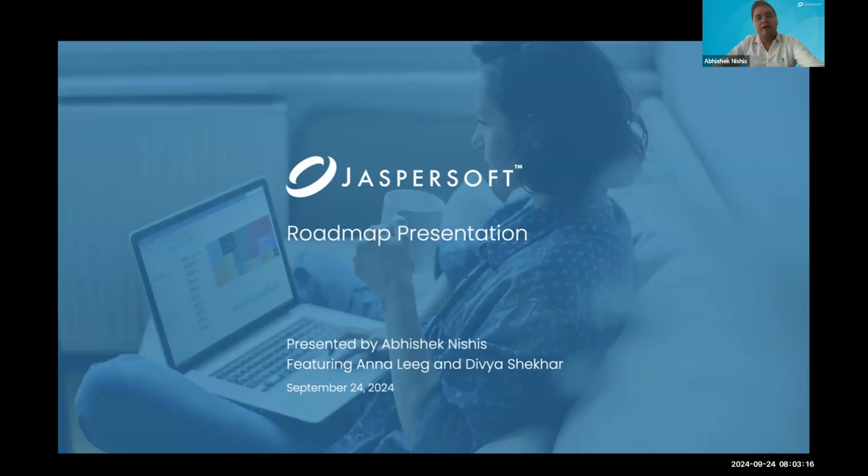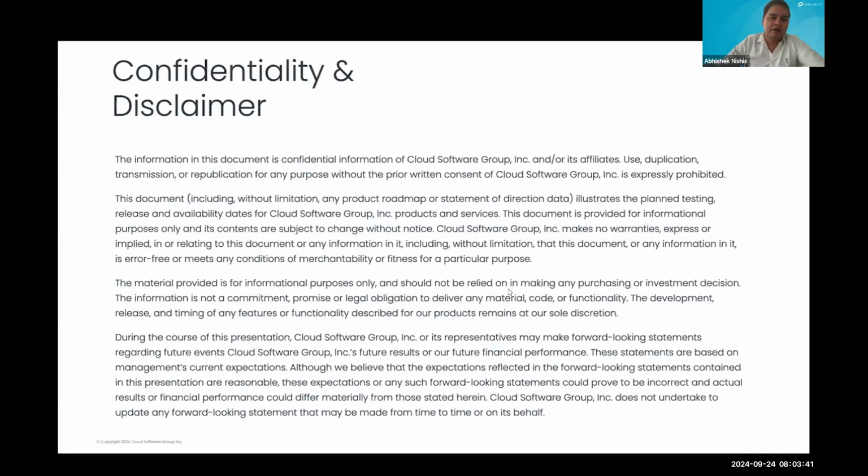Welcome, everyone. So let me start the roadmap presentation. The goal of this session is to give everyone a preview of what we are building in the future, and also what we're planning to do with our current releases. So it's not only about the future, what we're building, but also what are the different things that we're doing with our current releases that we have out there. Before we begin, standard disclaimer: we will be talking about a lot of forward-looking items during this presentation. So as much as we try to adhere to the timelines and features, things might change.